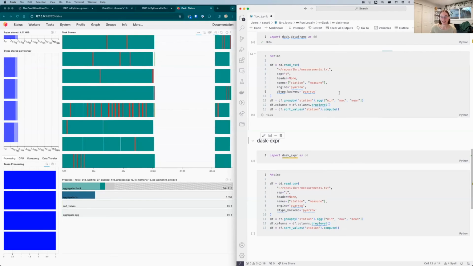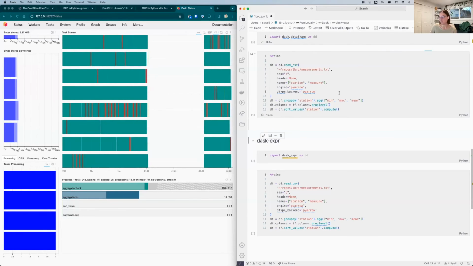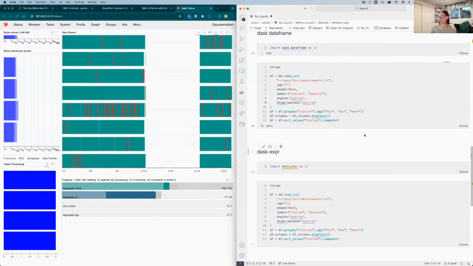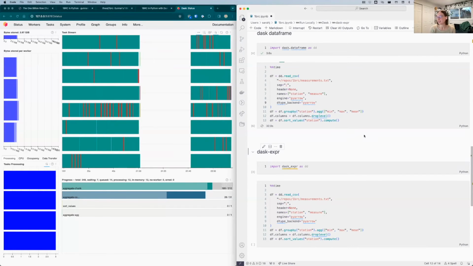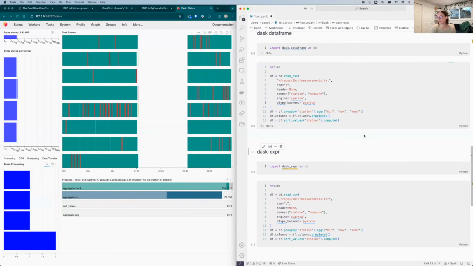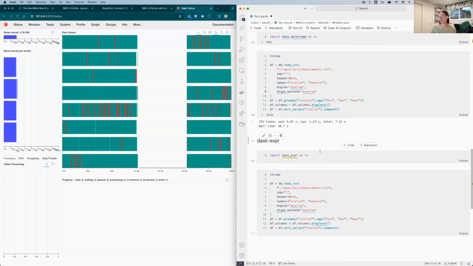It's still going to be kind of slow though, so I think this one was maybe 40 seconds instead of about a minute. But adding in those options for PyArrow definitely helped quite a bit. Okay, so that's 36 seconds, which is a lot better.